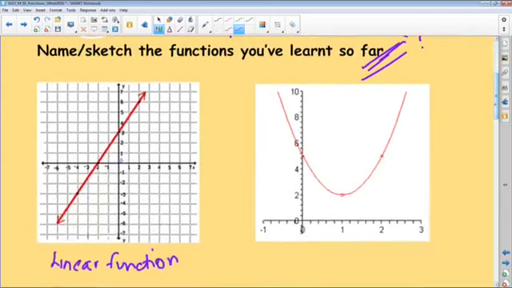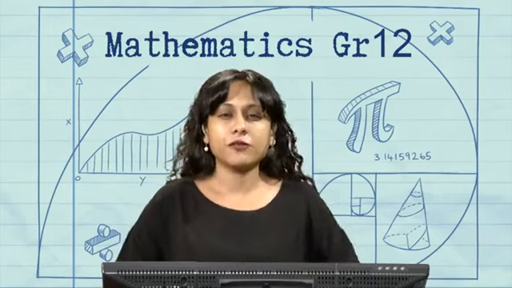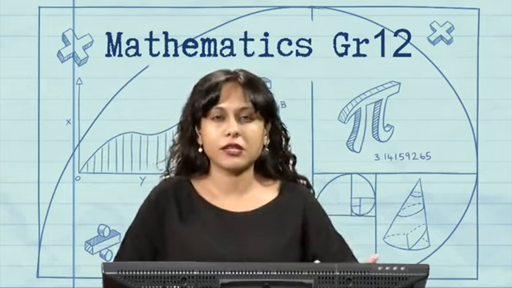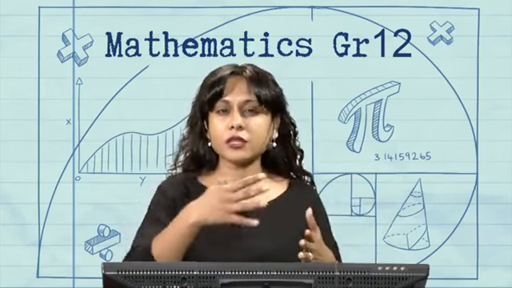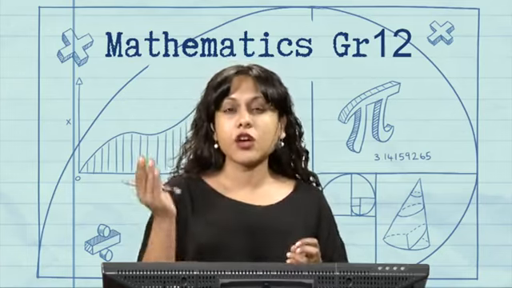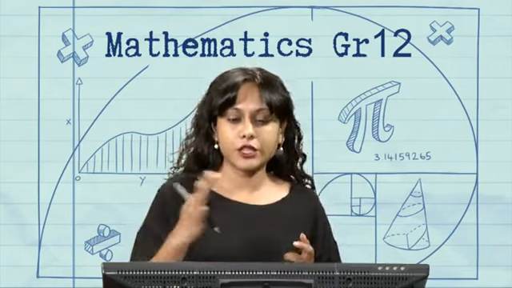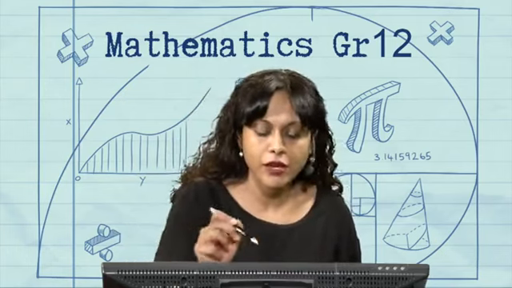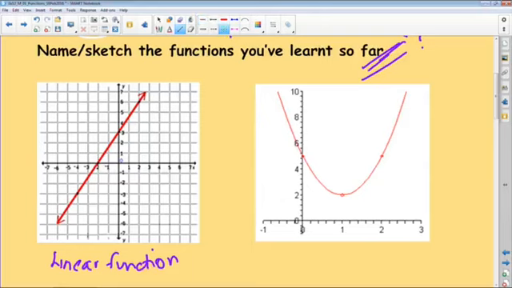The other thing, just while we're on the linear function, you also learned to do the vertical line test right in the beginning when you started learning functions. Remember, if you pass a vertical line through a graph, that graph is a function if the vertical line only crosses it at one point each and every time. So let me quickly find a ruler here to remind you about this vertical line test while it's still on my mind. If I pass it through the graph, you'll see that the green line is only ever cutting the red graph, the linear function, at any one point. It never touches it at more than 2 points.